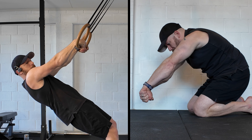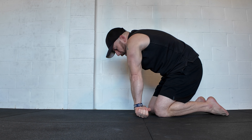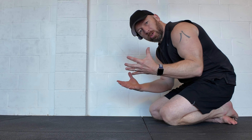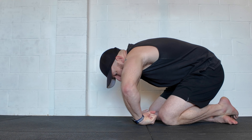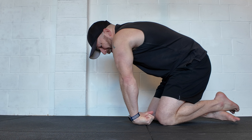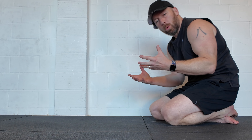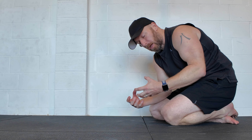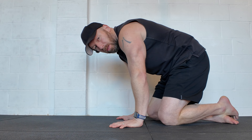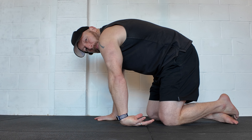The rings do make it a little bit easier because I can turn outwards, but if I try to keep them shoulder width, my fingers want to come apart. So check yours — see if you can go into that tight fist, put the back of the palm on the floor with fingers pointed backwards, see if you can straighten the arms, and then ideally externally rotate and bring the crease of the elbow forwards. Obviously the more time you spend in a false grip, the more comfortable you'll get and the more your mobility will improve.